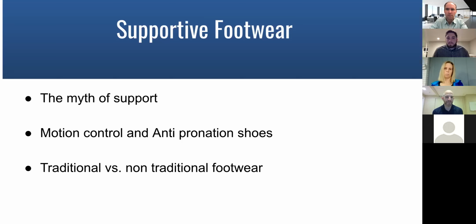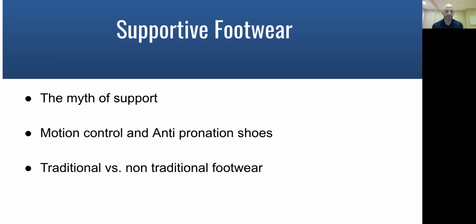So a flat foot is typically considered a flexible foot, but a shoe isn't really what's going to provide the support, as Dr. Kellner alluded to, and as we'll show you in another picture in a minute or so. With footwear, when you go into a shoe store, they're in the business of selling shoes. There are lots of good shoes out there, of course, and shoe companies are also in the business of selling shoes.